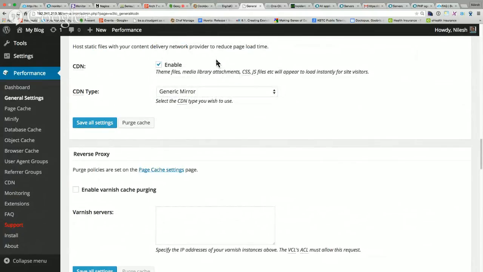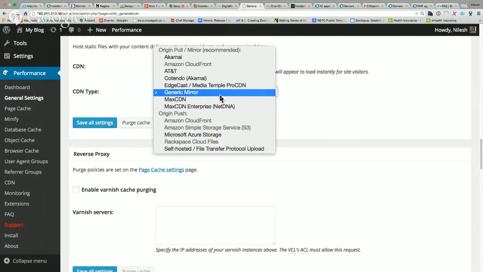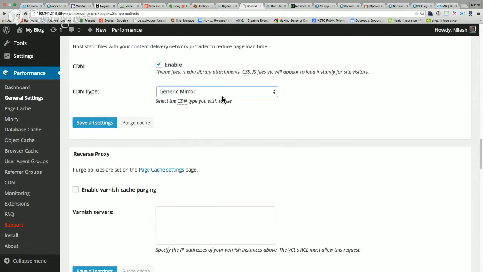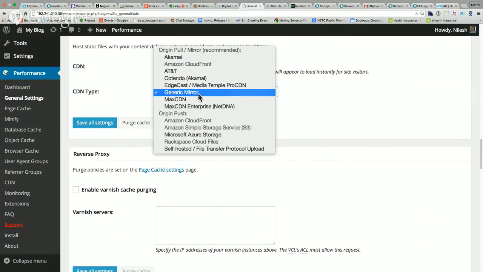This billing aspect is another reason we did not bother to try harder to get the Amazon CloudFront option working, so to show you how to do it in the generic mirror method. Yeah. Okay. The last time I set up, it was there as an option available, but they apparently disabled it for the reason you described, which is probably a valid reason. So, yeah, the other solutions work just fine.